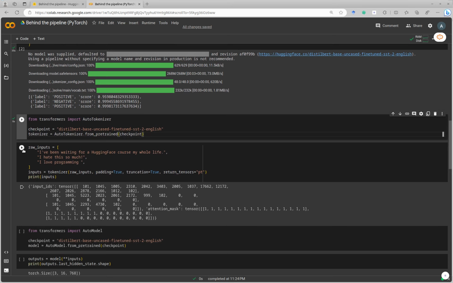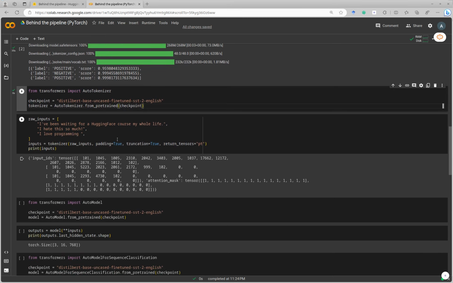After that, our raw inputs, which we have already given above, let's give them as the raw inputs, and then we are going to tokenize those raw inputs with the help of the tokenizer function. The first argument is the list of raw inputs. Second is padding. This padding is required, as we can see that the various sentences are of different lengths.